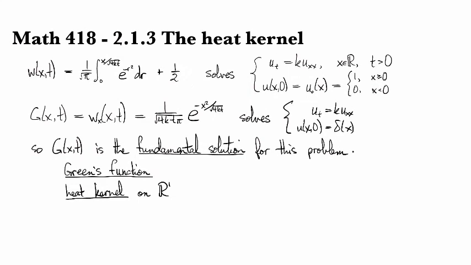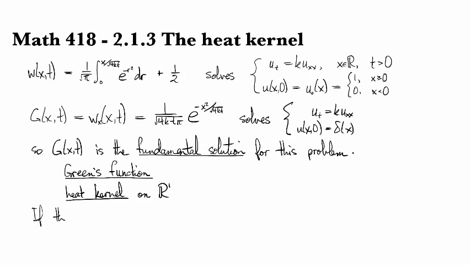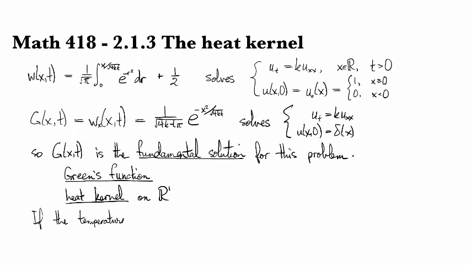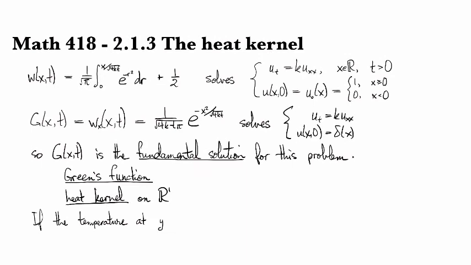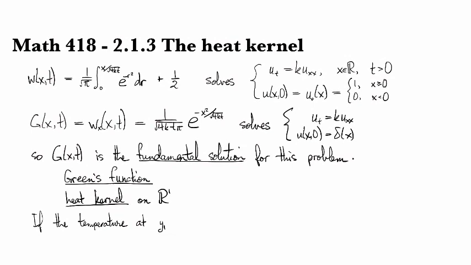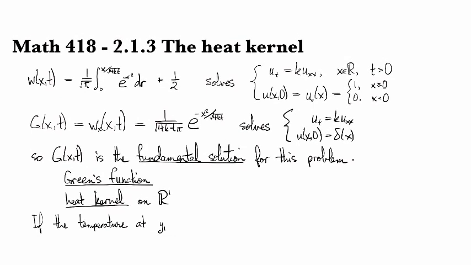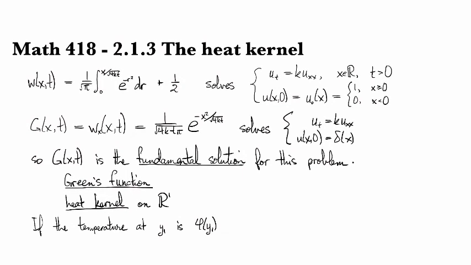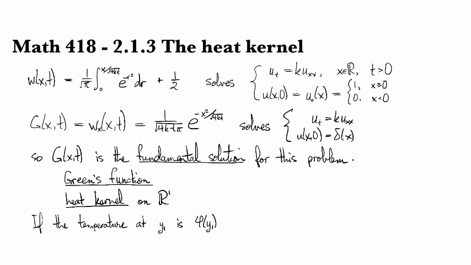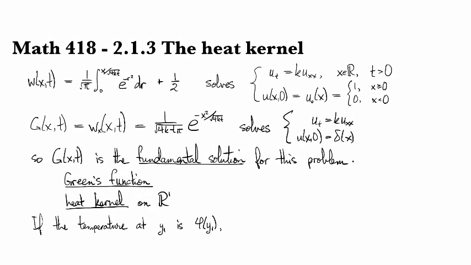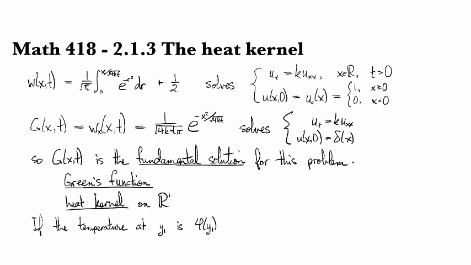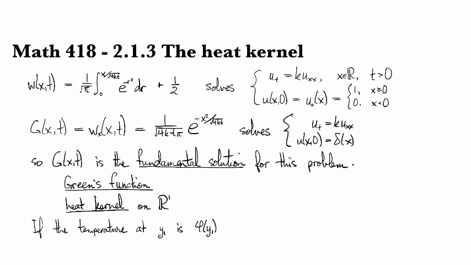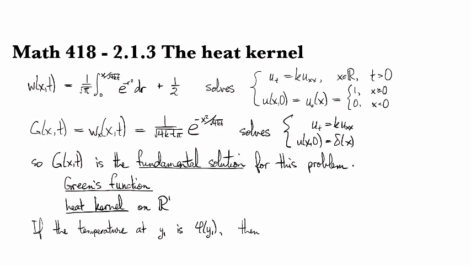So let's look at it this way. If the temperature at y, let's say temperature at point y1, fix the point y1, is given by some number, say phi of y1 is the temperature at y1. So we change the temperature from 1 to y1, and we've still got a point source.